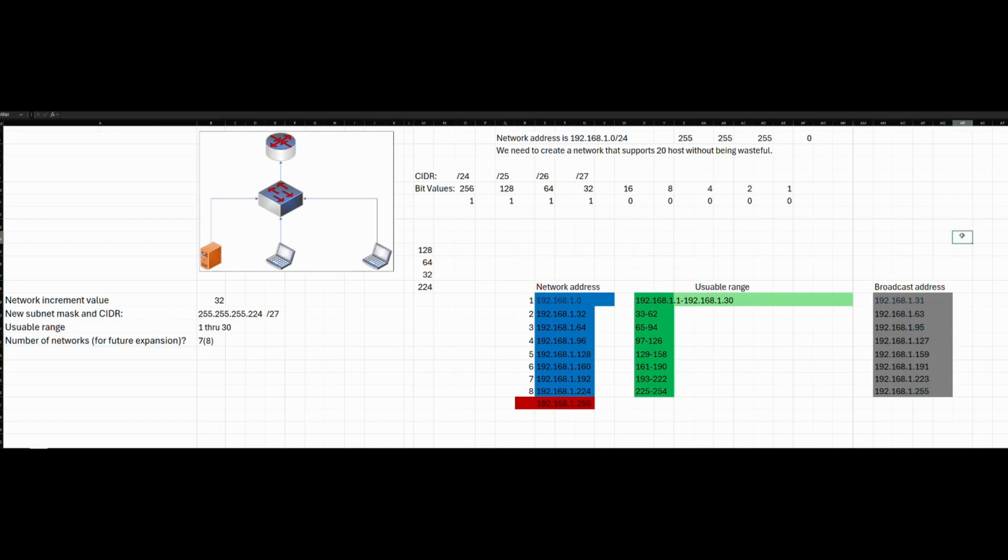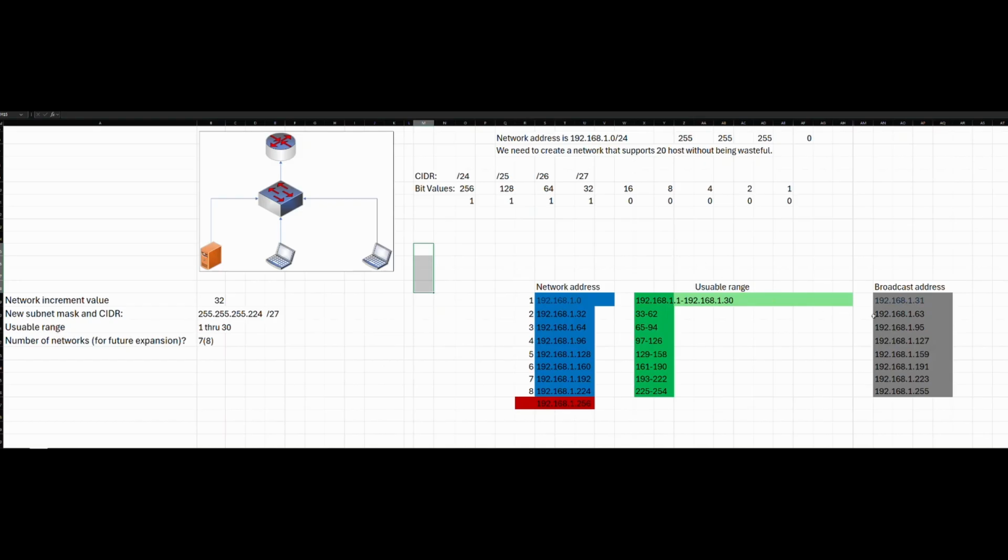There we go. Okay. So as you can see now, we have our usable ranges for all the networks. We have 8 networks. Obviously, we're not going to use all of them. We just need to know the one for this one. And do we have 20 hosts available? Yeah, well, we have a little bit more. Literally, we have 12 extra IP addresses if we so need it.